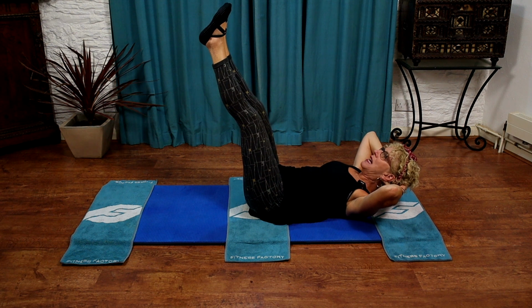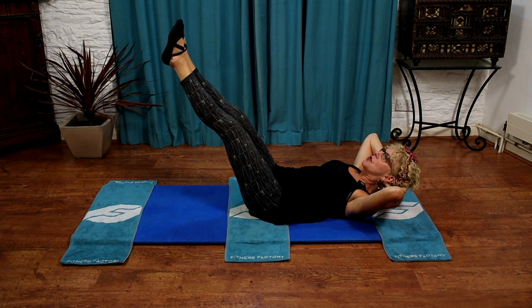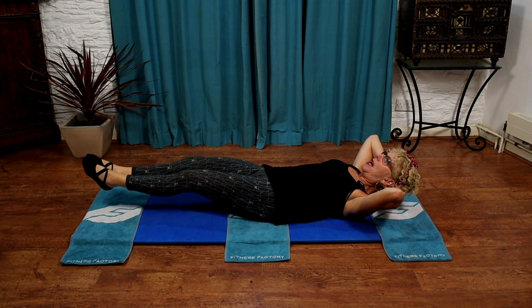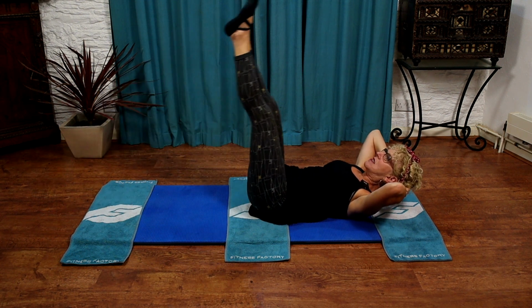And one more time, inhale to prepare. Exhale, pull in as you bring it down. Abdominals are working really, really hard. Release them there as you inhale. And exhale, squeeze them in tight to lift.